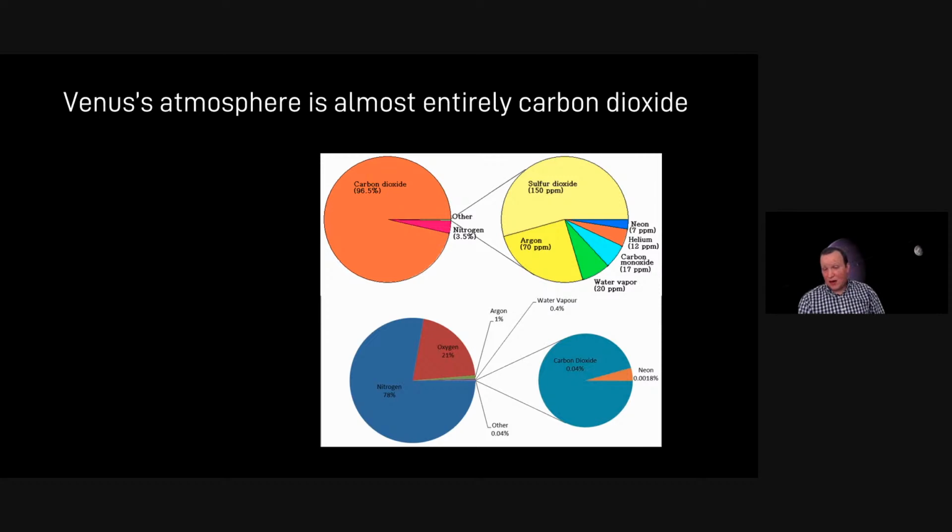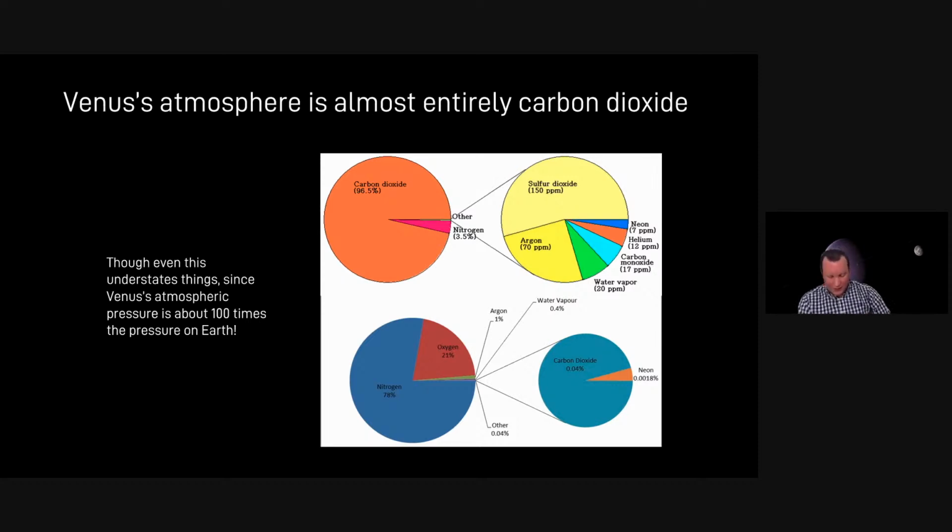And that's directly because the carbon dioxide in the atmosphere creates this super greenhouse effect that just completely boils off anything on the surface. So the surface, as you saw in those pictures, is just this sort of rock, and it's not really dirt, it's sort of just loose rock mixture that's covered in this sulfuric acid. It's getting superheated by this carbon dioxide atmosphere. And actually, even that is sort of understating it, because Venus's atmospheric pressure at its surface is about 100 times the pressure on Earth. So there's a lot of reasons why Venus is a very difficult place to visit.